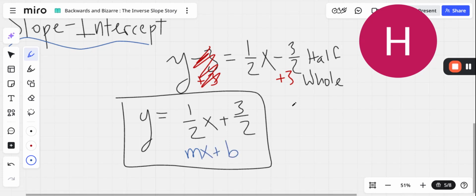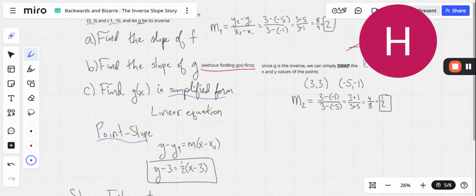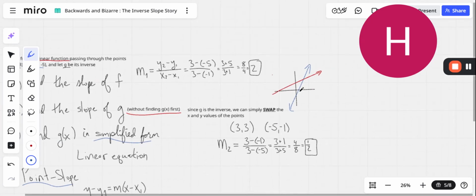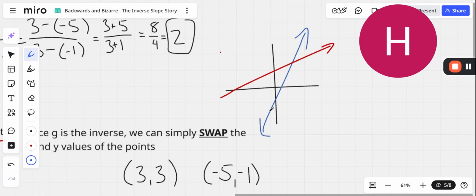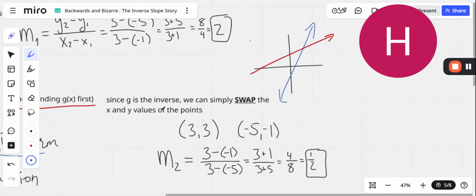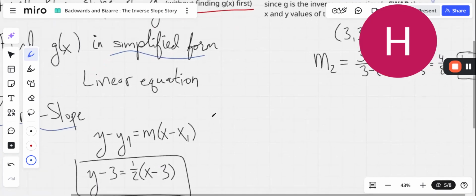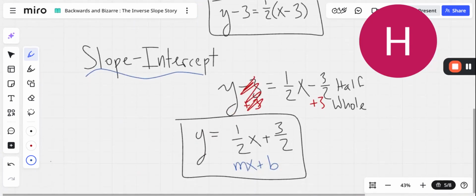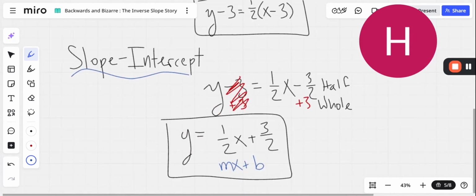So as a bonus, I would like to offer the opportunity to precisely sketch this situation. I kind of roughly sketched it, but I'd like you to use the points on a grid and actually draw the line between the points. And you can see for yourself that the steep slope of 2 turns into a lazy slope of 1/2 when we consider the inverse function. And when you take calculus, you'll definitely learn that there's an interesting relationship between the slope of a function and the slope of its inverse.